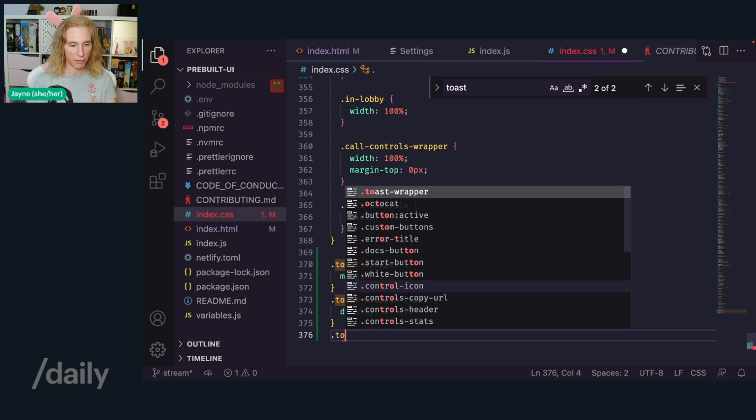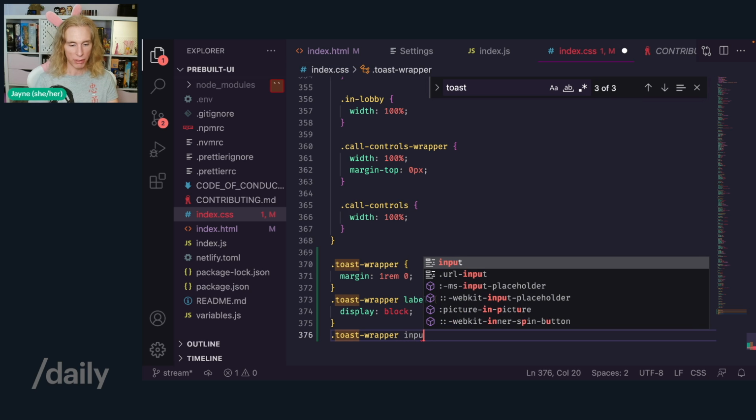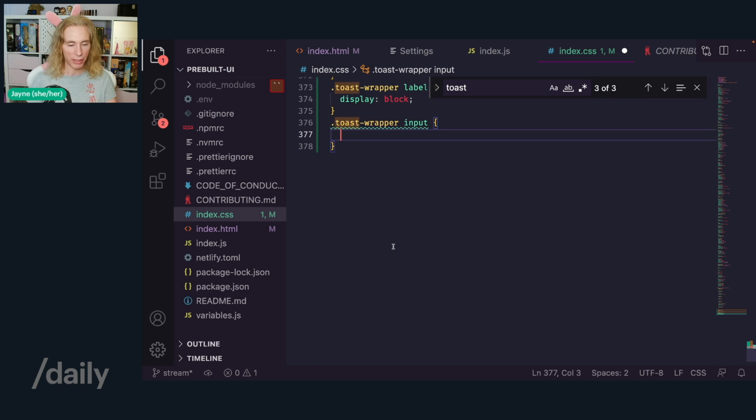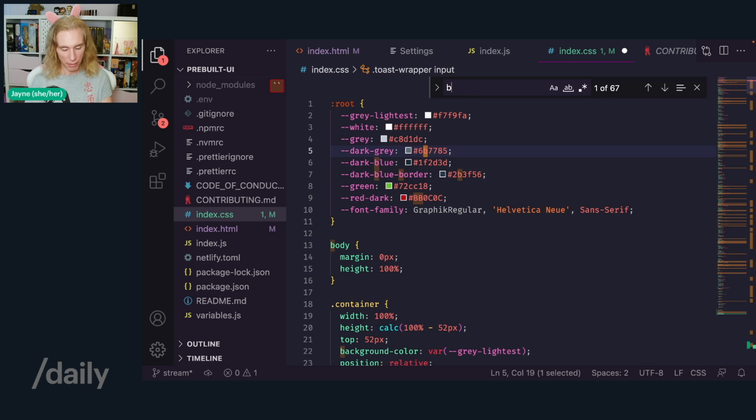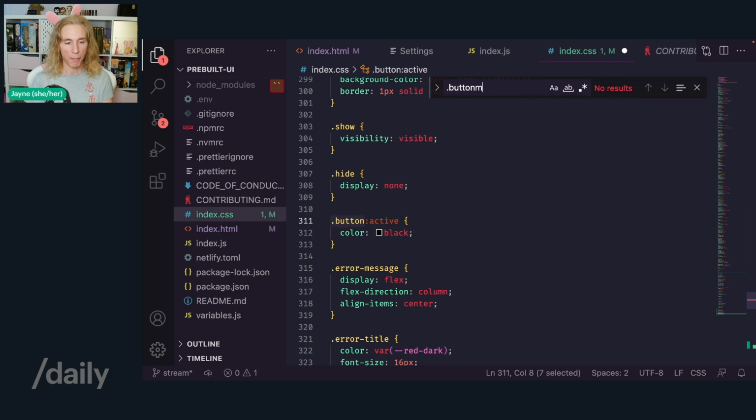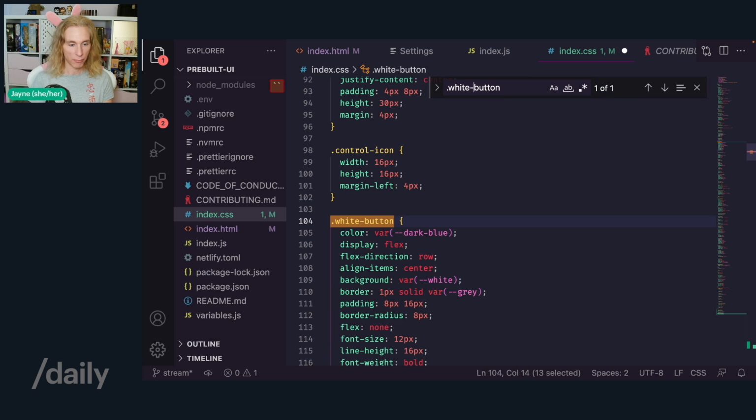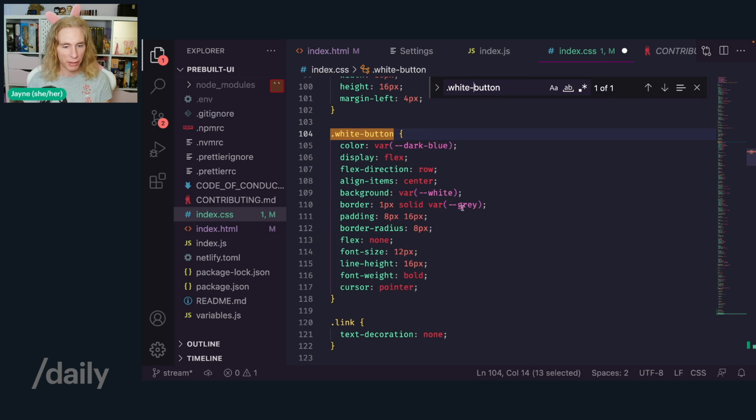And we have the input. I know that it already had a class, but I'll just do it like that. And button, white button has paddings and a border color and a border radius, and we'll just copy this part. Rest should be fine, I think.